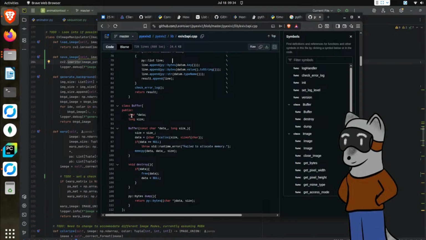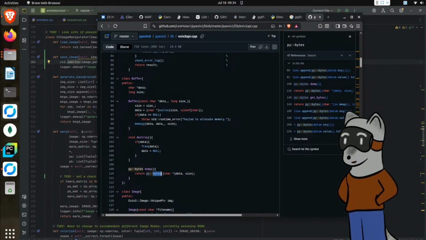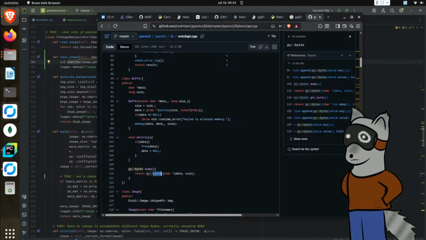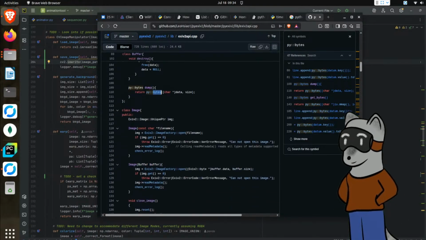Class buffer. We're making a const, which is a pointer to the data. Then long size. Here's our buffer. There's destroy, which is to delete data. There's our dumps. Here we go. Okay, so this is actual bit extraction. All right, then. That's what I was looking for. So there isn't just some kind of special call.